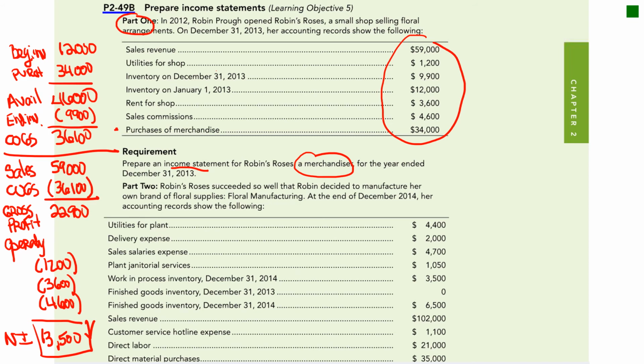Now, you can also go back and look at the actual textbook solution presentation in Blackboard. It makes it look a little bit nicer than this. But again, I wanted to walk you through the steps, step by step, looking at how you get the calculations. And on this problem, I would suggest getting cost of goods sold first. Cost of goods sold goes there on your income statement, and then you can do the rest.